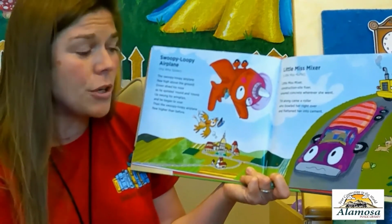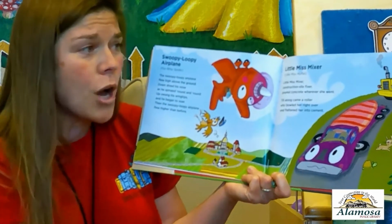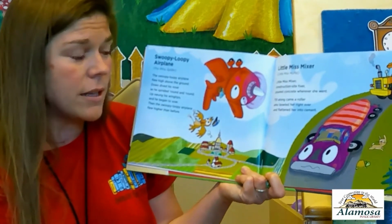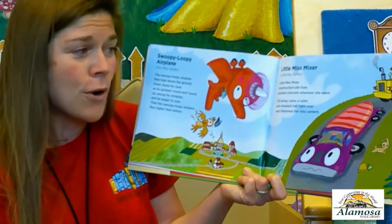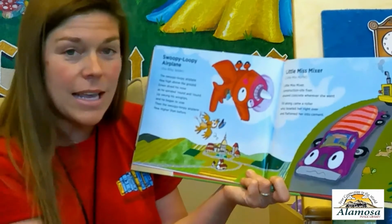Little Miss Mixer, construction site fixer, poured concrete wherever she went, till along came a roller who bowled her right over and flattened her into cement.